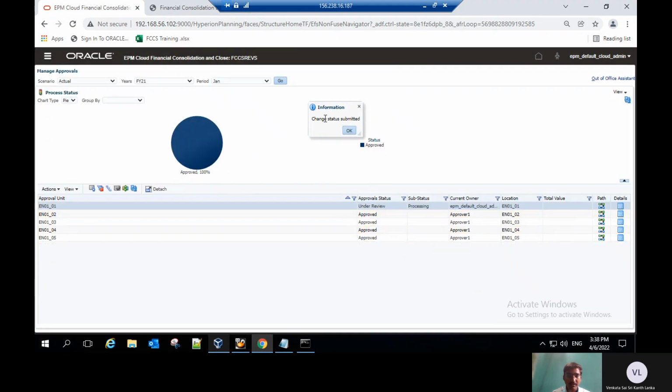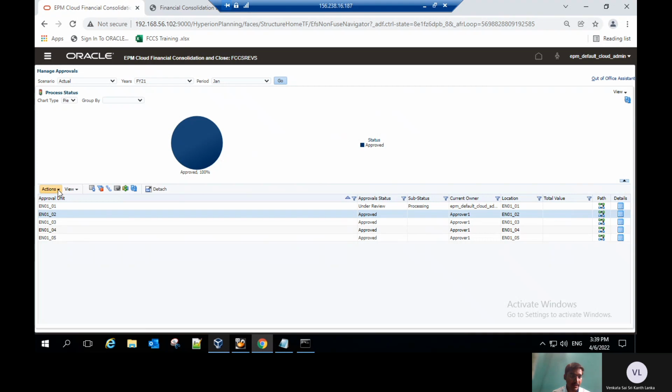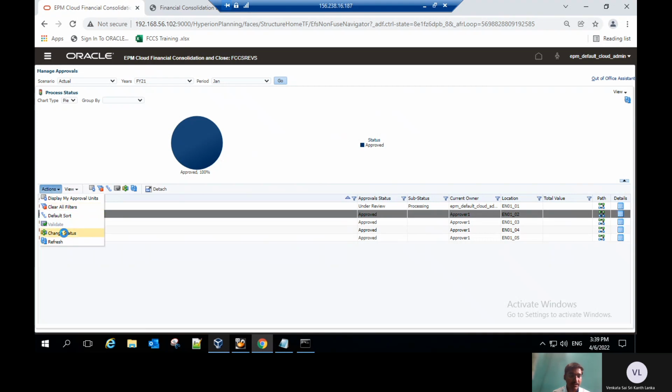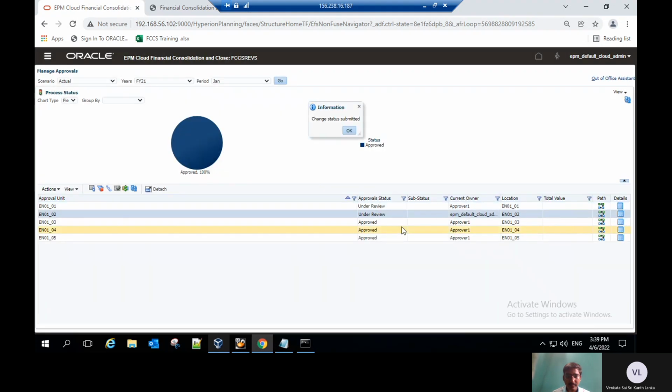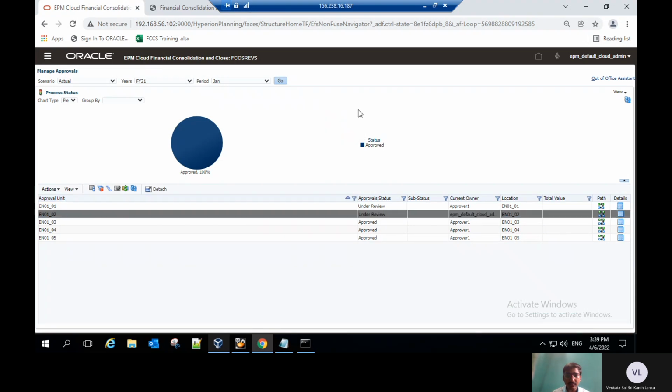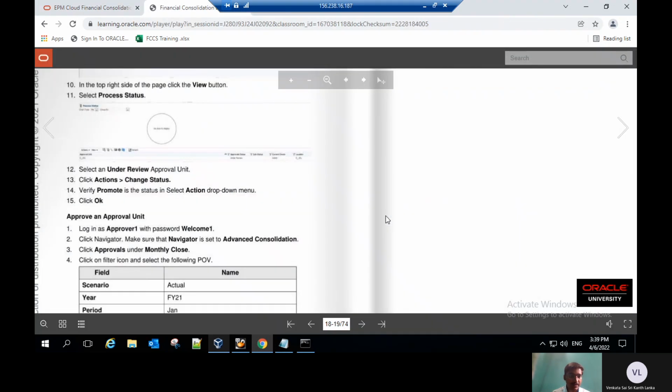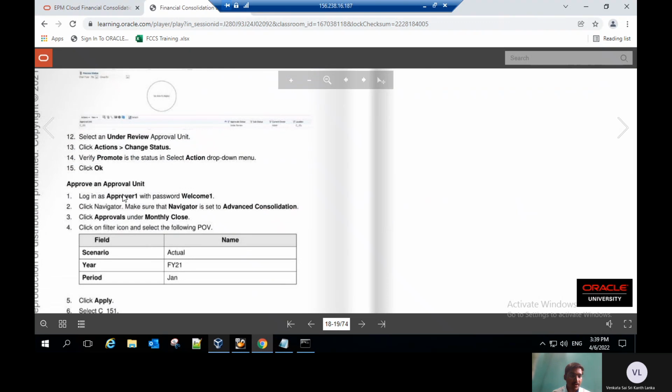It has been promoted. Change status submitted. Like this, we have entered the entity selected. We have to change again. It has been changed.